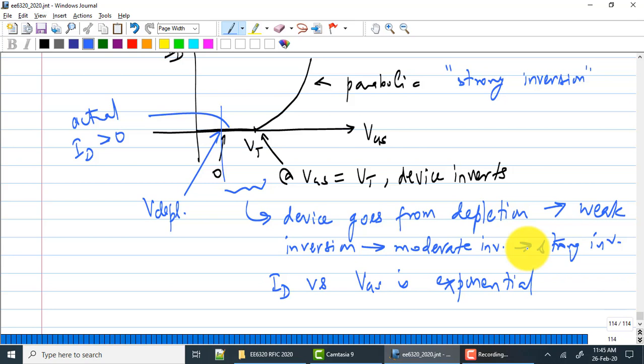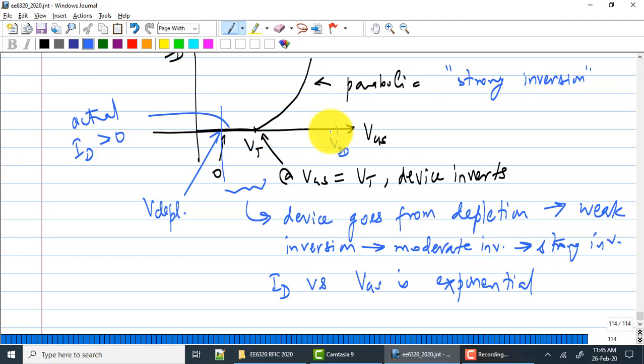So VGS can only go till VDD probably. If you go back 10 generations ago, the supply voltage would have been 5 volts. The range of voltages over which it would go may have been a couple of 100 millivolts. Now with a 1 volt supply, you still have the same range. So as a fraction of the range of allowable VGS minus VT voltages, the range over which it shows weak inversion exponential characteristics has become larger.